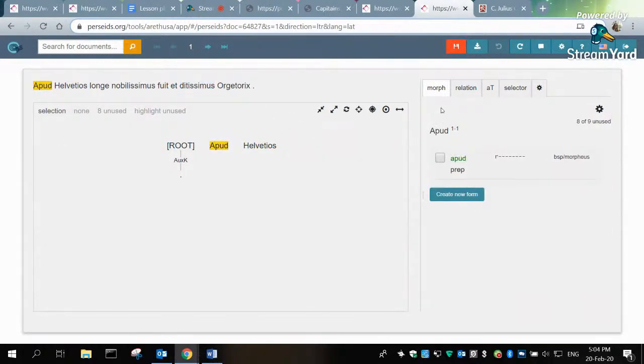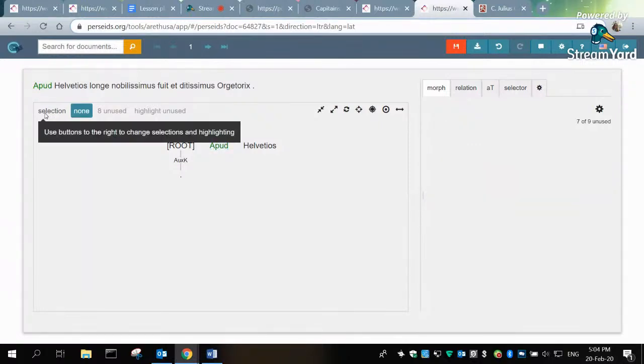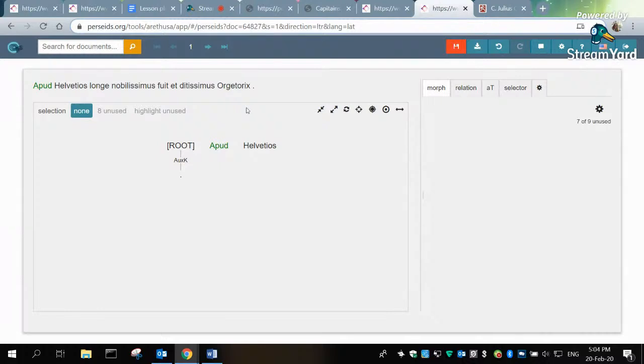So I'm going to start by choosing the morphological annotation for this preposition. Arethusa is using Perseus's Morpheus, which provides us with suggestions for the morphological annotation. For cases like prepositions, we only have one option, of course. And when I click on that, we see how this word changed colors. This is one very, very useful feature that Arethusa has, the different coloring of the different parts of speech. So if you have a longer sentence, you can just, at first glance, see which are the parts of speech there, find where the main verb is.